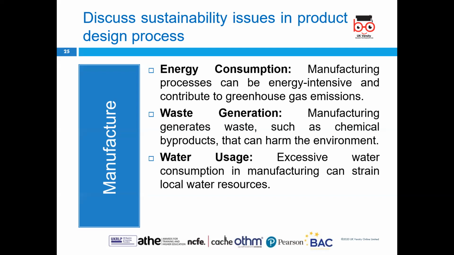Then you have water uses. There is excessive water used in mining, in manufacturing, and different other operations, which can strain the local water resources. So many surrounding communities are dependent on only a single water resource, and if mining operations are carried out, it can drain out the water resources, which again presents a major sustainability challenge for the surrounding community.